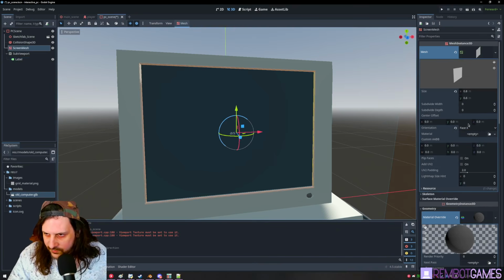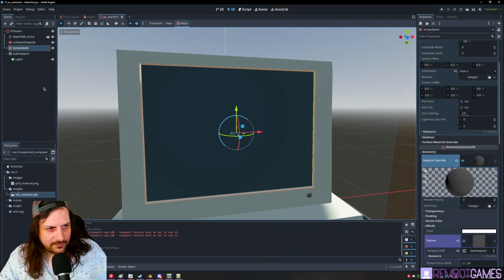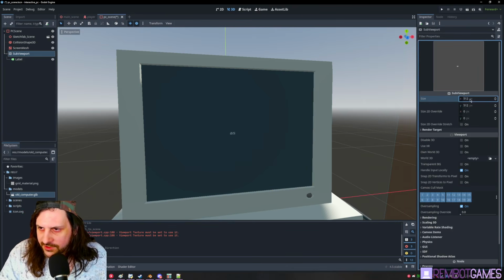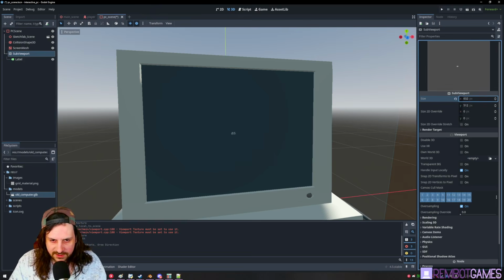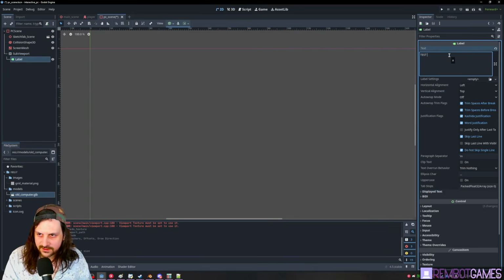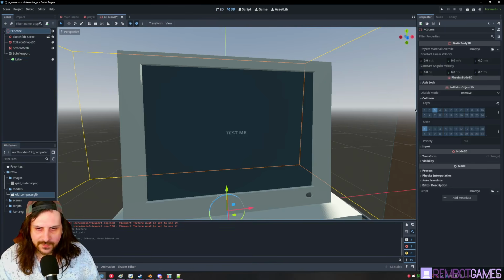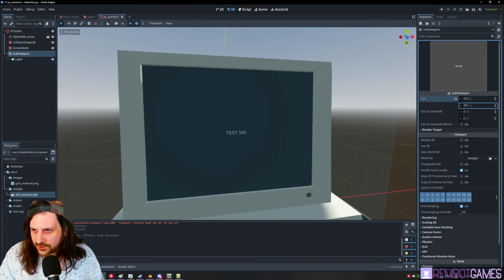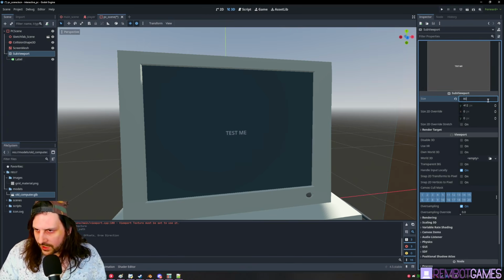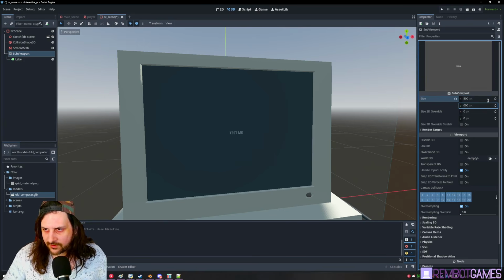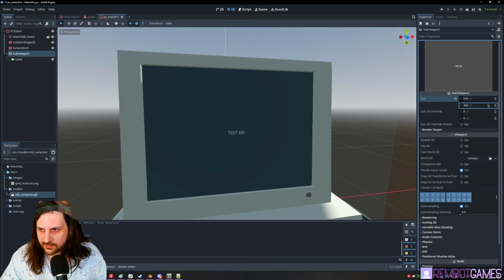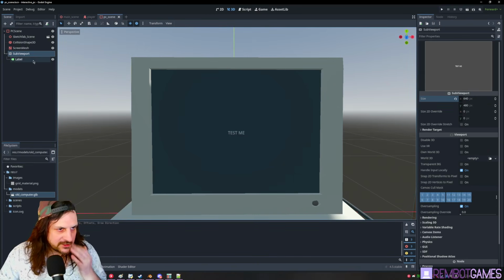And the reason it is warped is because that sub viewport hasn't had its dimensions sorted out yet. So you see, as I change this dimension here, now, as we change the dimensions of the viewport, you're going to see that stretch change. So we're going to go 800 by 600, or we can go like 640 by 480, something like that, one of those old school resolutions.